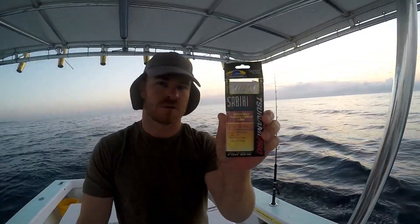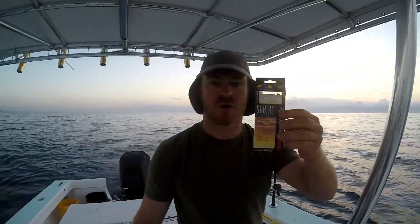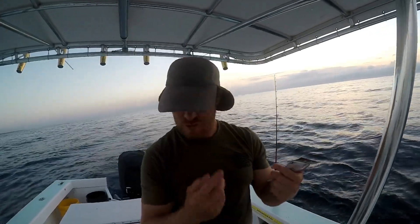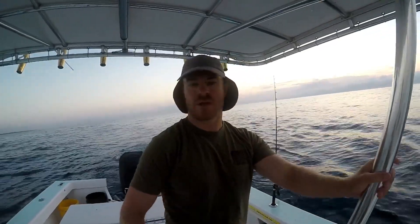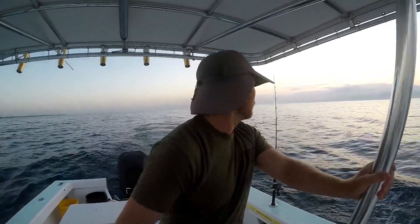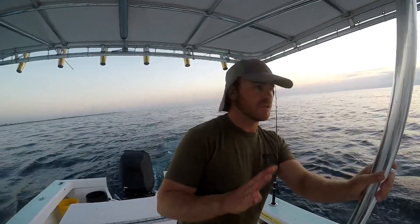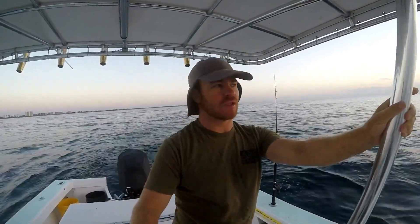Right now I've got a number four tsunami fluorocarbon sabiki and I'm targeting sardines. With this fluorocarbon sabiki I'm really just matching the hatch — whatever they're eating, whatever size their mouths are is the way you want to fish them. For something bigger like godzilla you use something a little bit larger and they have quills made just for those. In this specific situation I'm using a number four fluorocarbon sabiki. When you're locating bait on structure, most of the time if the current's going the right direction — the Gulf Stream runs north — those baits are always going to be on the southern side of the structure.